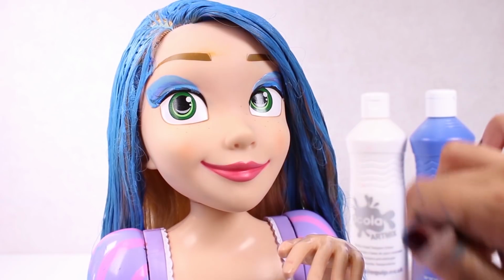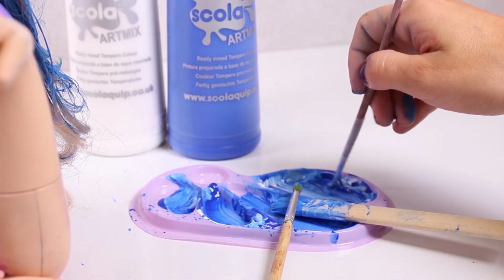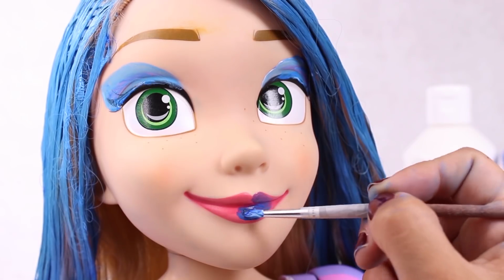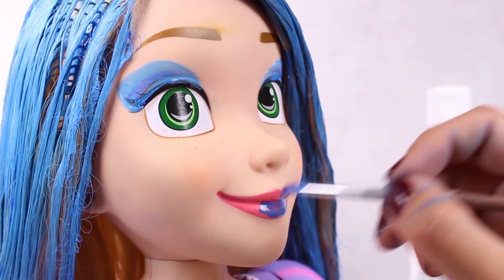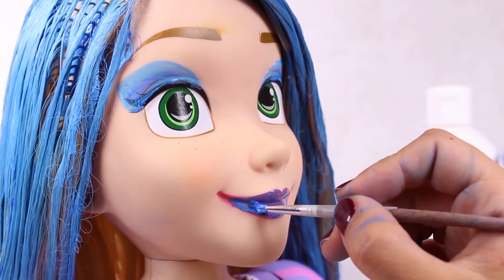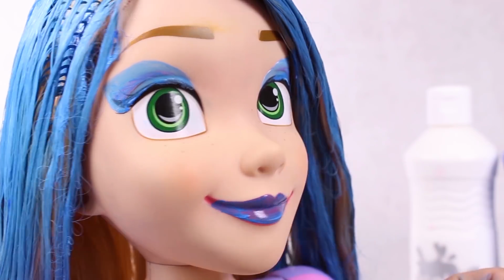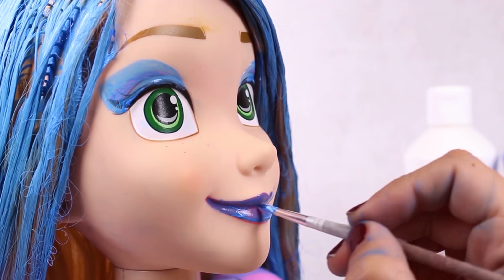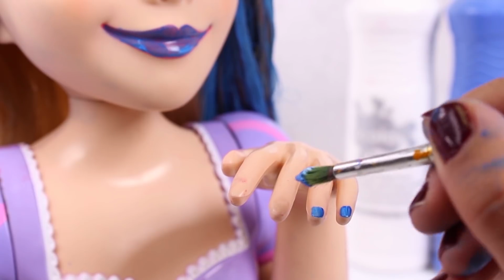You look great, Rapunzel. Right, let's apply lipstick now. Use a really, really fine paintbrush. And now we apply it on her lips. See? It's perfect! You look great, Rapunzel! We have to be very careful so as not to make a mess. Almost there. And now the corners of her lips. Wow! You look great! Let's do your fingernails next.